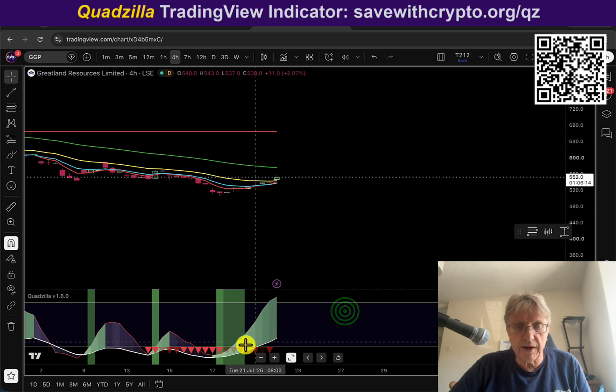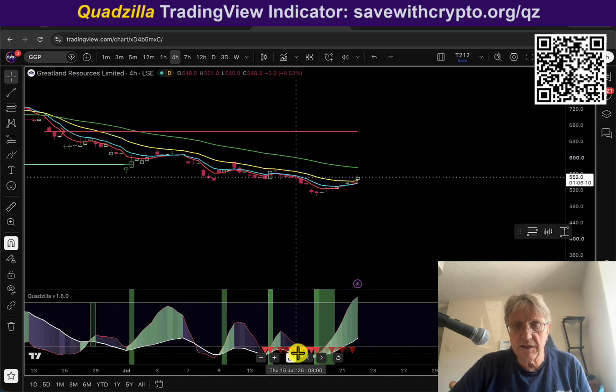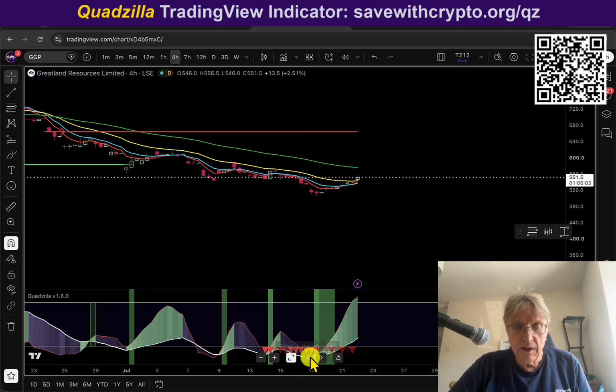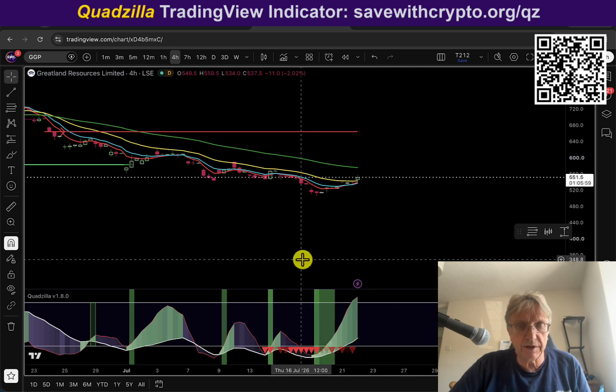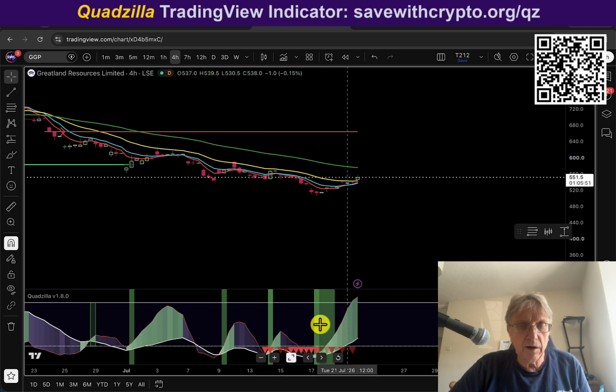This is what we call the trend shield. What that means is that the asset is actually very oversold. It's looking like it should reverse, but it's still going down. And when these trend shields stop appearing, you normally see the price go up. Now, they have been there for a week or so now, and they are fading.